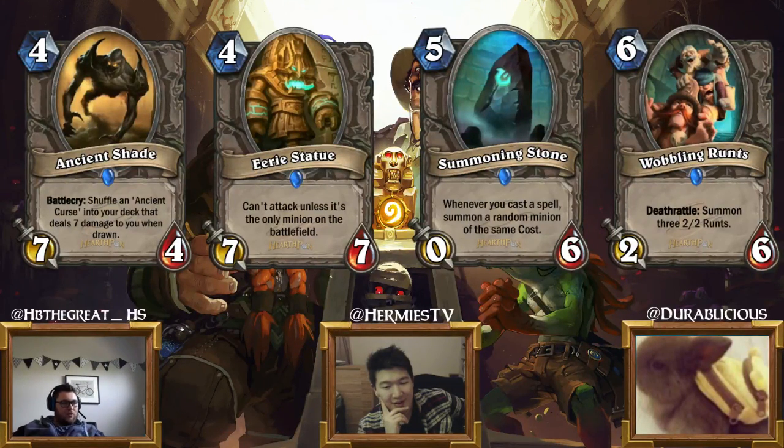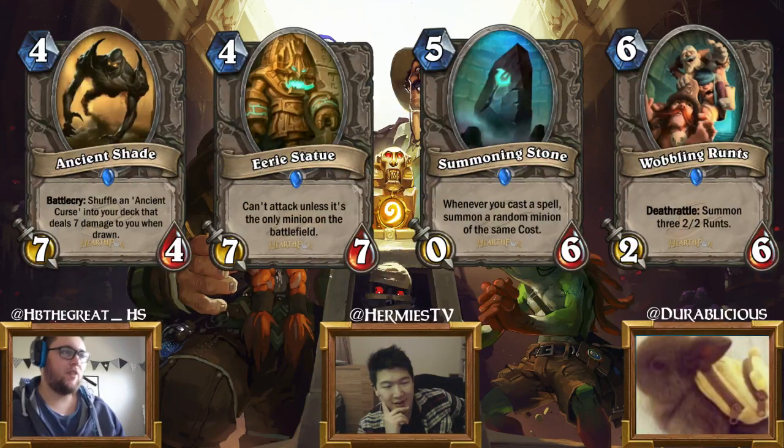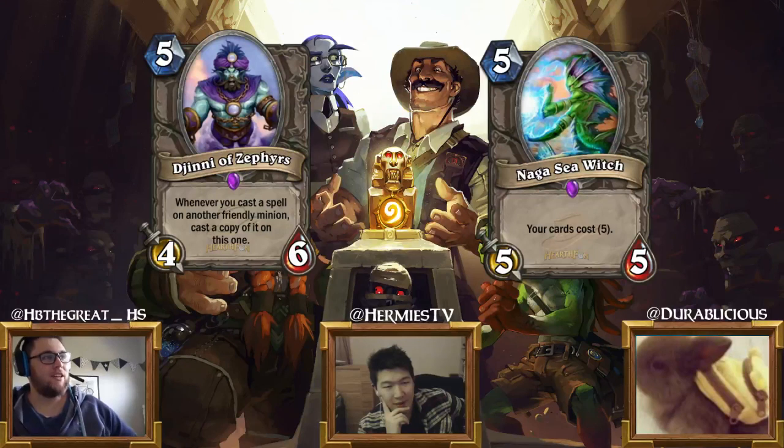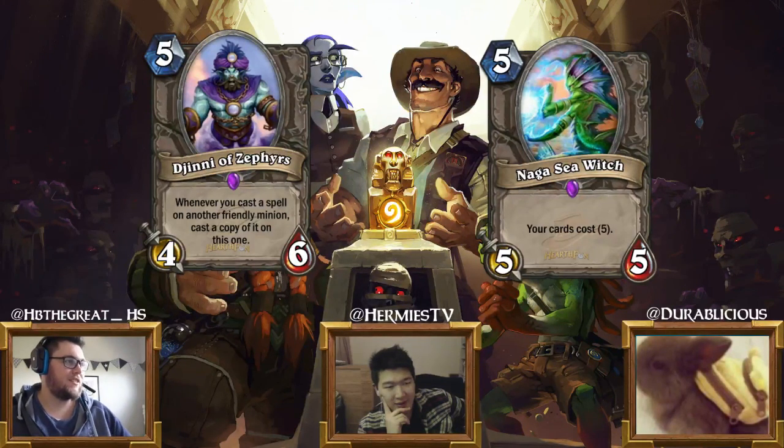So that's all there is for rares. I think we'll move on to epics. We're starting to build up to the finale, guys. We're going to get some legendaries soon, and they are very exciting. So let's get on to these epics. Our first epic that we're going to discuss is the Genie of Zephyrs.